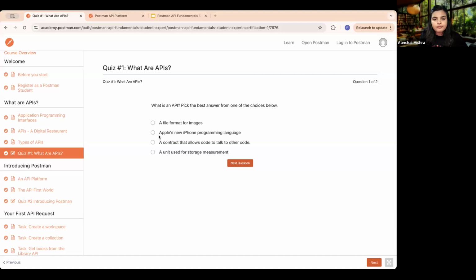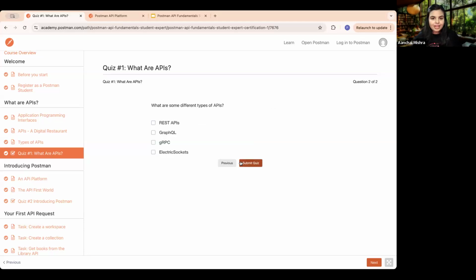No. Apple's new iPhone programming language? Interesting, but it's going to be hell expensive if that actually becomes true. A contract that allows code to talk to other code? I think we have talked about this enough to come to the conclusion that yes, in layman terms, this is the best definition of an API, right?